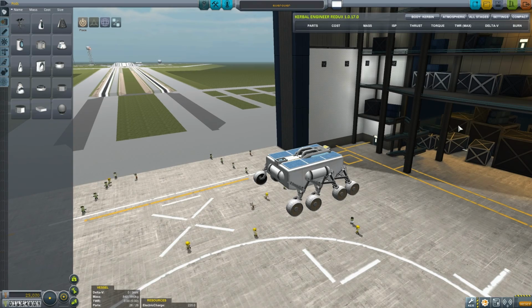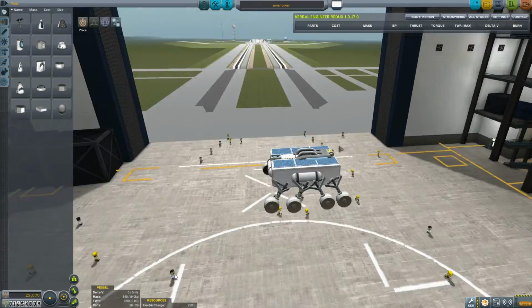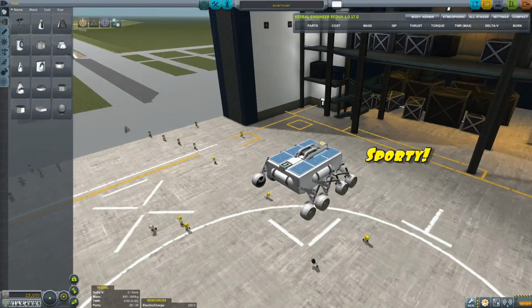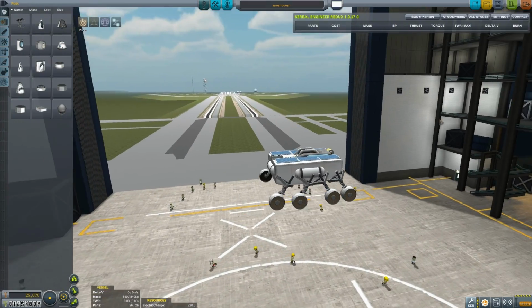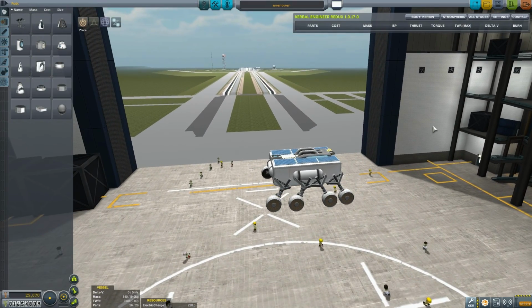In the last episode, I sent a rover to Eve. This is that rover. And I said I was going to spend a little bit of time going over the rover a little more in detail, and I'm actually going to make this a mini rover tutorial. I'm going to show you a little bit about how to think about making a rover, what you've got to consider, and then we're going to build this rover again.